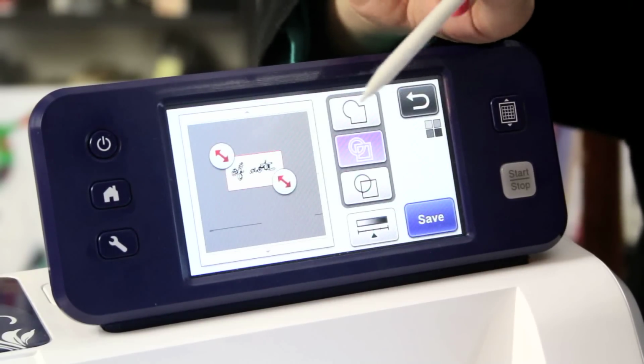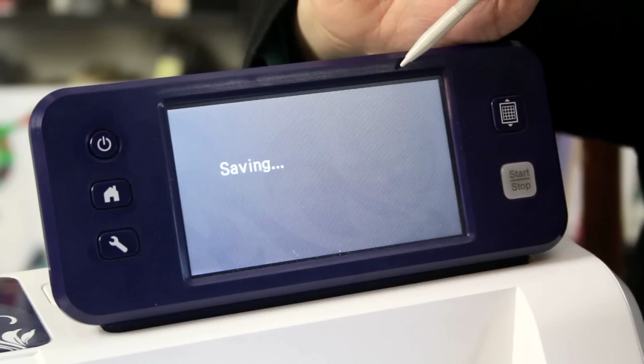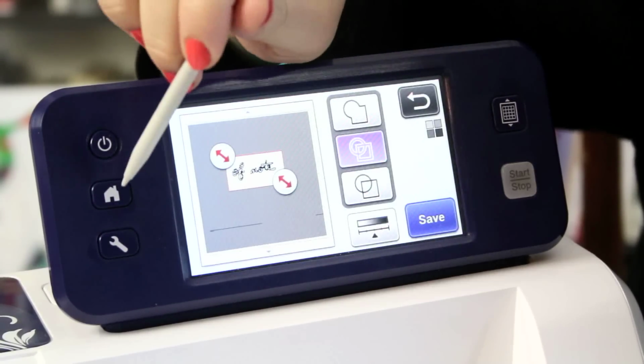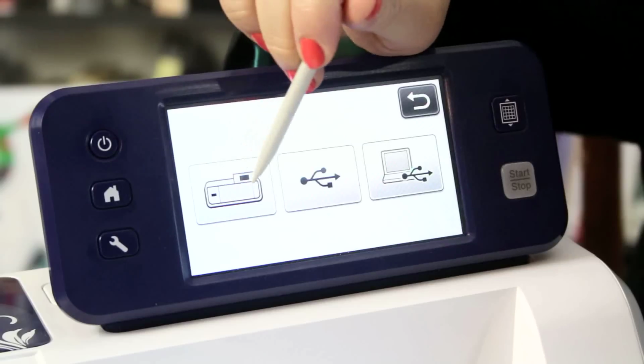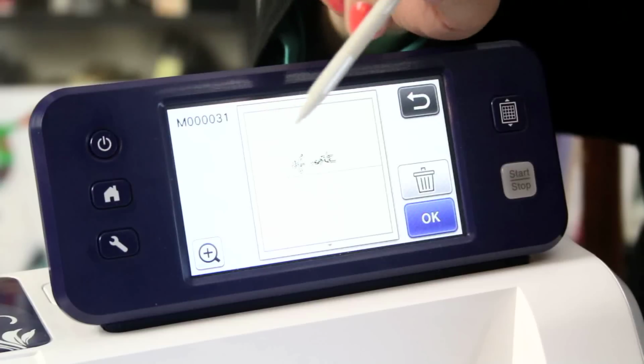And it looks good to me, so I'm just going to hit Save, and I'm going to go ahead and save it into the machine. It's going to tell me that it's saved, so that I'm ready to say OK, and I can just hit the home button and say OK again. So from the pattern, I just navigate to saved data in the machine. I know it's the last thing that I saved into the machine right there.